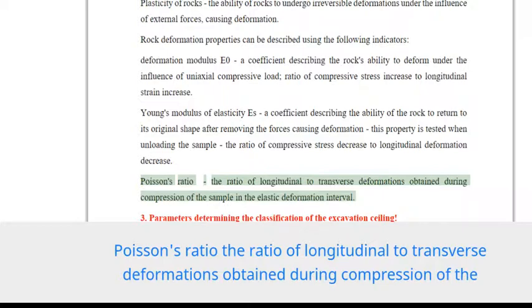The size of the bursting force is expressed in N/M2. The tensile strength for all rocks is several times lower than the compressive strength. Shear strength, RT. The maximum resistance of the rock to tangential stresses occurring in the shear plane, the plane in which there is a relative displacement of one element relative to the other. Flexural strength RG.